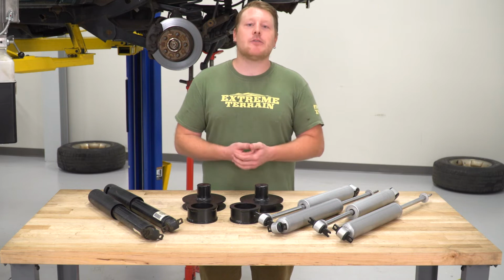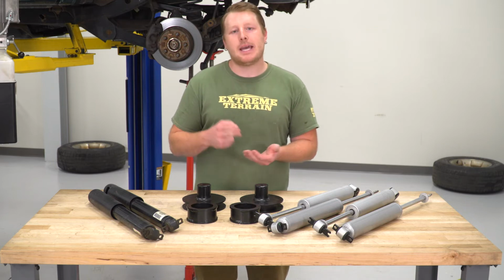Now, this new kit comes with coil spring spacers. The nice thing about coil spring spacers is that they reduce the cost. You're not going to pay extra money for new coil springs, and you can reuse those factory ones, giving you that factory ride quality. You're going to maintain that. These are made of heavy-duty steel plating, so they're plenty strong, and they have a black powder coating, which is going to provide some corrosion resistance.